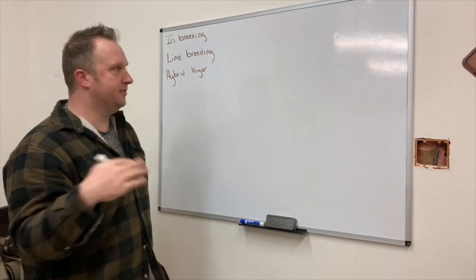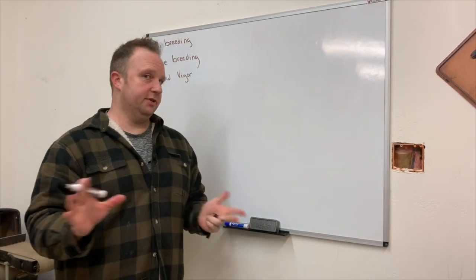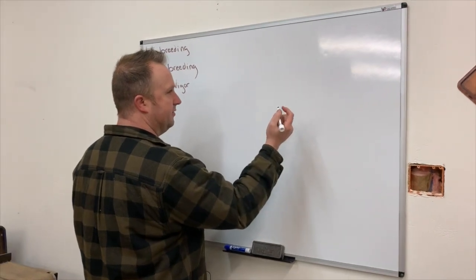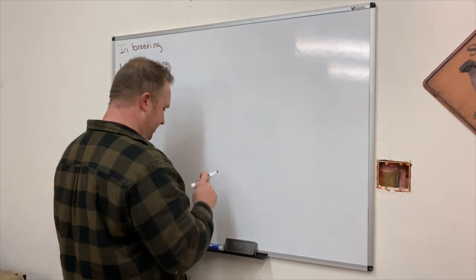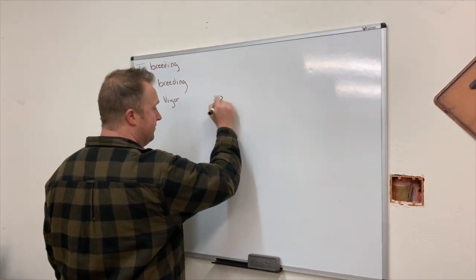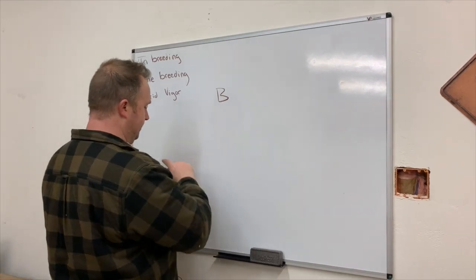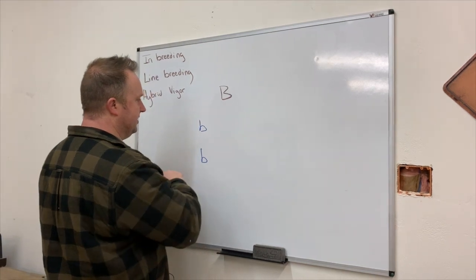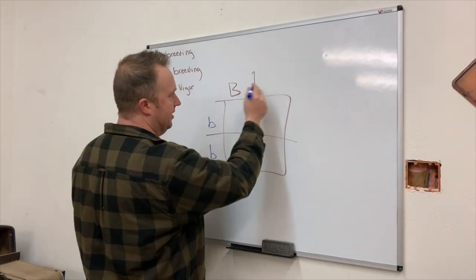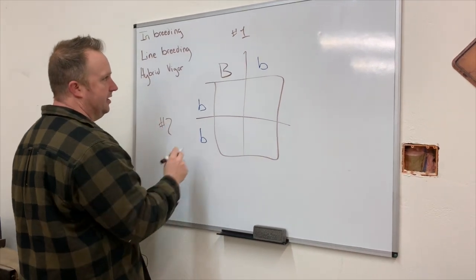In the case of genetics, as a refresher, if you haven't watched our genetic video on recessive and dominant traits, please watch that now before you continue. To refresh your memory, in the case of recessive genes, we'll use blue eyes and brown eyes as an example. In one case we have a parent with brown eyes, and in the other case we have a parent with blue eyes. Blue eyes are recessive, so we're going to draw our Punnett square here.